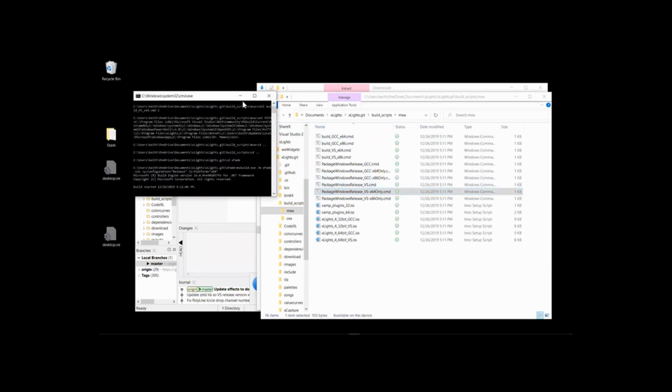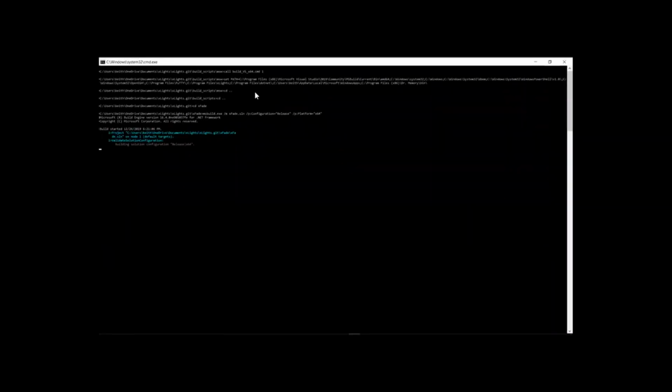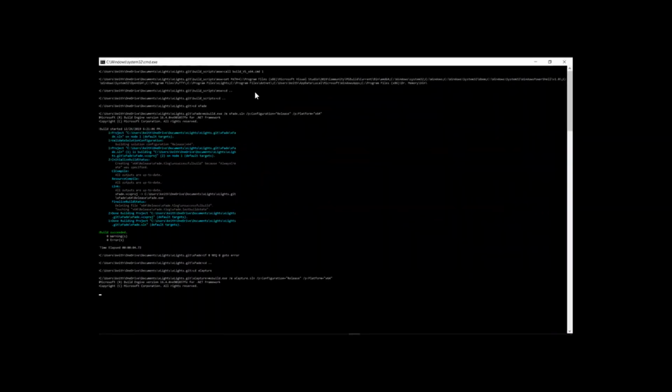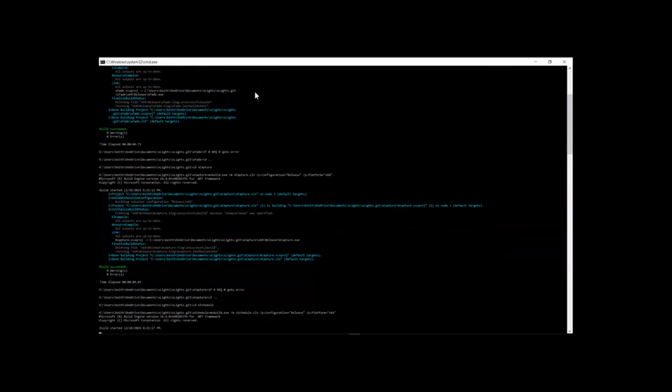Now we'll go back to our file here and we will rebuild the x64 only. This time it's going to run a bit faster. It'll still try and compile each one, but for each one it will look at it and say, oh, that's already built, I don't need to do anything else. So this should go through pretty quick.